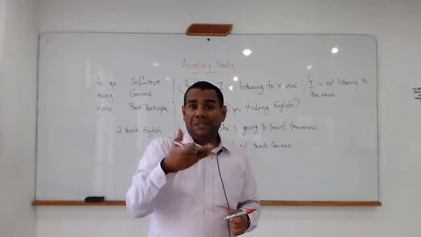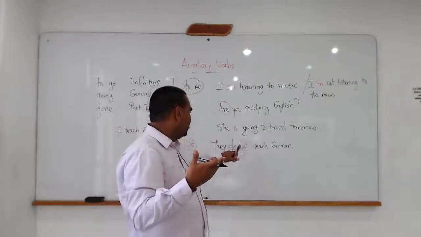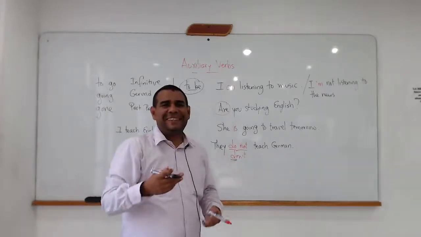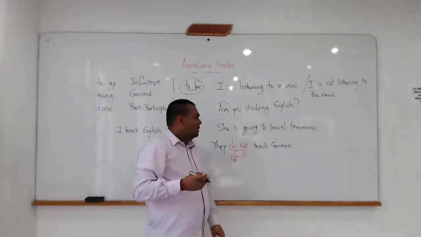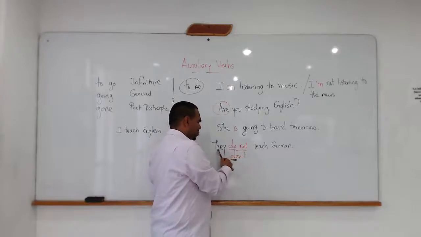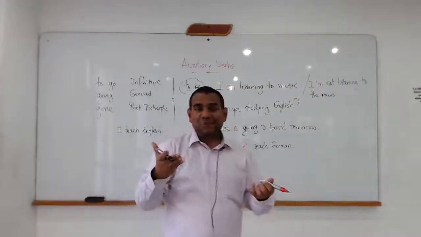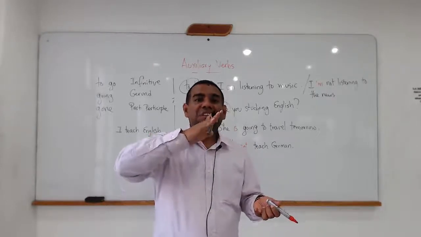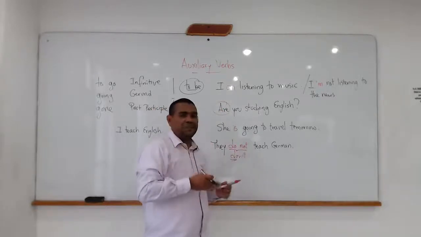In terms of vocabulary and in terms of a translation, if there is a need to translate this sentence into Spanish, you will see that this doesn't represent and attach any meaning because it doesn't contain any meaning itself. The meaning is here. Term by term, you can ask with respect to our language, why the need to use this? Because we have ellos no enseñan alemán. So teacher, some people will ask, what is the need to use do in that regard? Well, actually, it is something that English determines, and that's it. English, in that case, needs auxiliary verbs in this kind of conjugation, right?